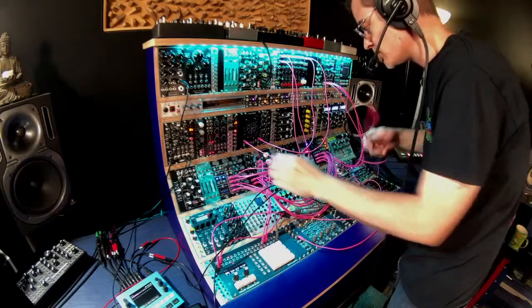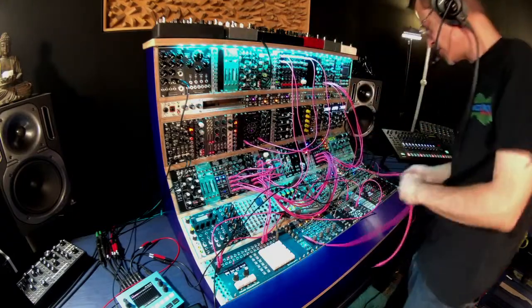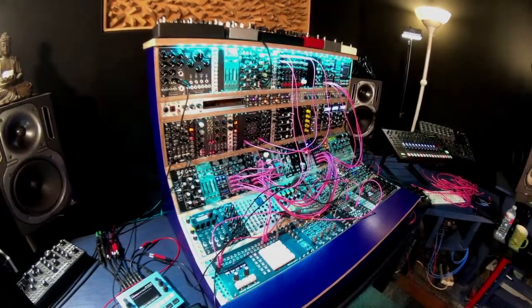This might work. Barely. Nope, I need the next length up. No worries. I'm just going to grab that off my little rack here and behind the camera.